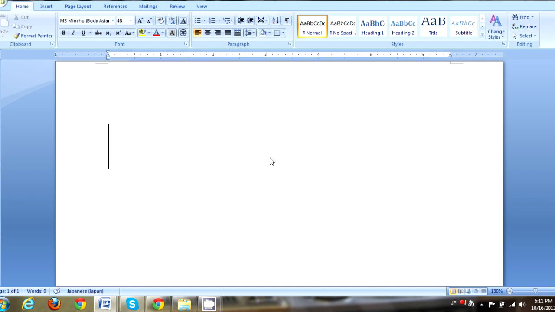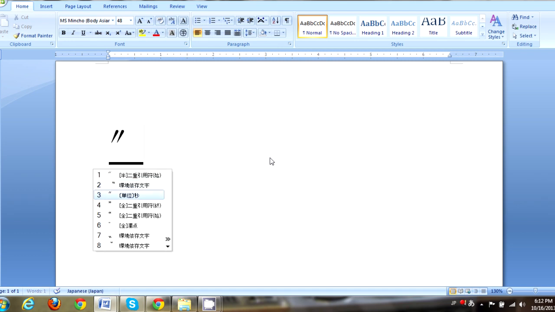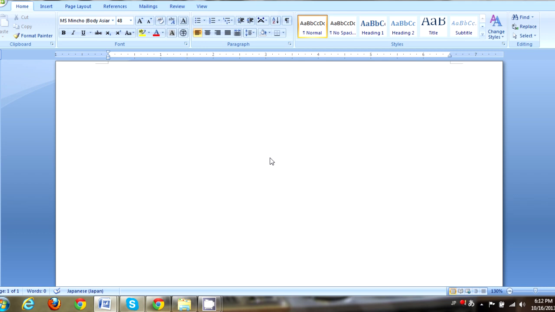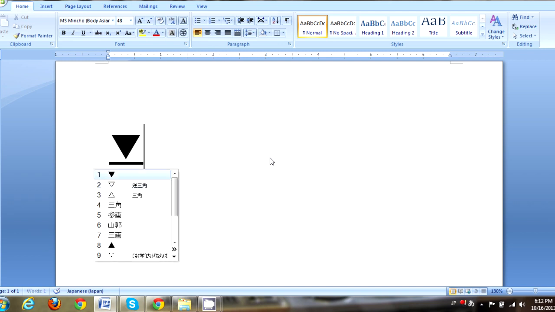It also works for special characters, not just kanji. For example, in English, for quotation marks, all we have are these, unless you change your font. But in Japanese, if you do quotation marks, you have 8 different quotation marks that you can choose from. It also works if you type out the name of a special character. For example, triangle is sankaku. As you can see, a triangle comes up first because that's what I use the most. Just by typing sankaku, I have 6 different special characters to choose from other than just the kanji.